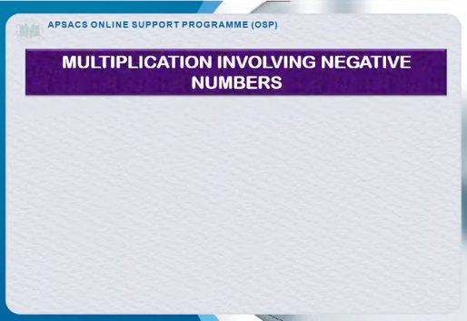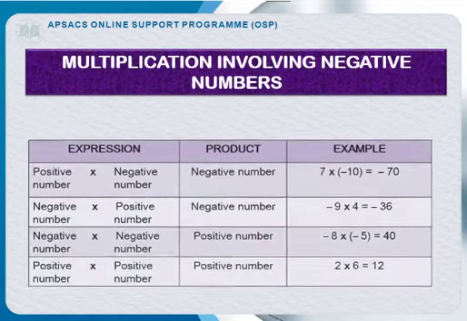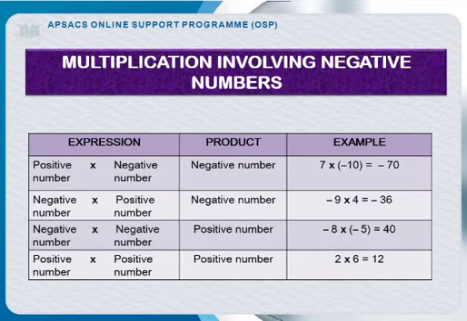So our first topic is multiplication involving negative numbers. So here are some rules which need to be followed when we multiply numbers. Now the first rule is, if we have one positive number and we are multiplying with a negative number, the product will be negative. Now let's see this example. We have a 7 and it is positive and we are multiplying it with -10. So we can say plus minus is minus and 7 tens are 70. As you can see, -70 is a negative number.